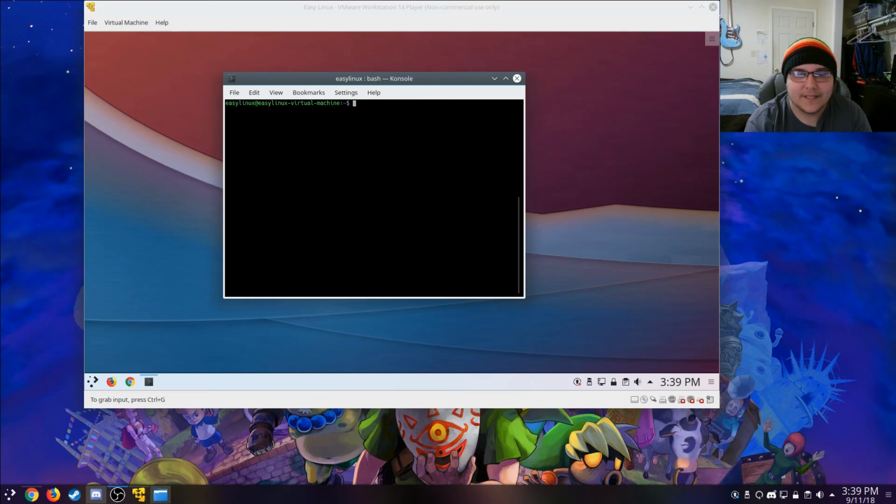Today we're going to go over basic commands you should understand how to use in your Linux terminal, or in this case, since we're using KDE console, but it's the same thing. So why are we going to be going over the command line now? I thought this was Linux easy, Josh. Well, Linux kind of goes hand in hand with the CLI.